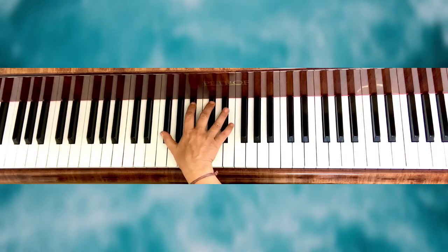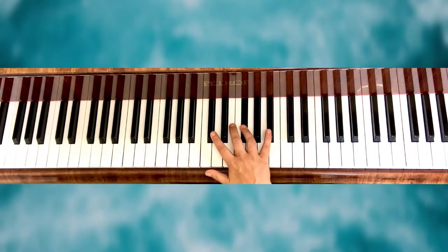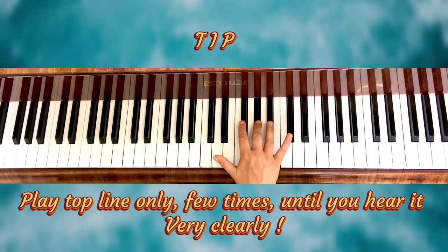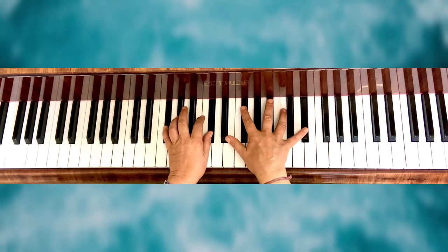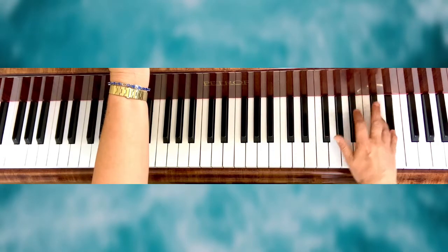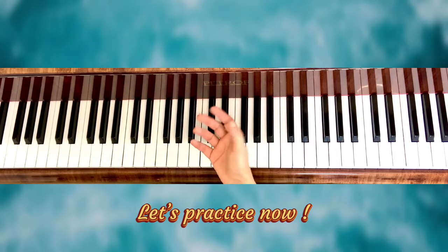What's happening on the right hand, so the main top line this time, 4, 5, 6, 1, 2, 3, 1, 2, 3, 4, 5, 6, 1, 2, 3, and then it's going next. It's not that easy to explain everything that's happening here.